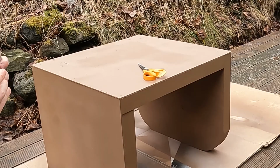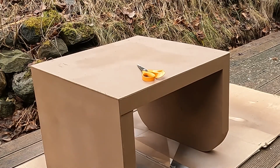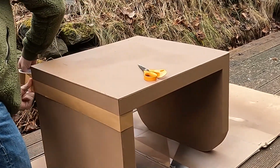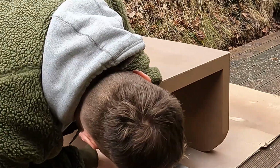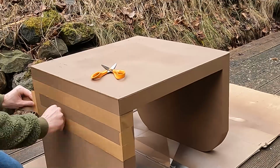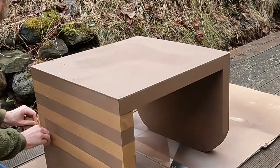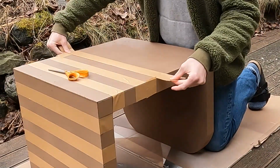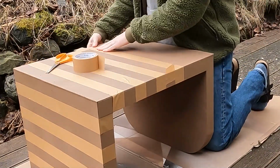It feels dry, so now I'll give it a light sanding all over and then add primer to all sides, including the inside legs. So I might be adding stripes to this one too. I start with the base layer. I am using the darker brown first to cover the entire table. Let it dry, and then I am using a broader painter's tape to add the lines I want. A quick and easy trick to make sure you have the same width throughout is to use smaller pieces of tape to determine the width between each line.